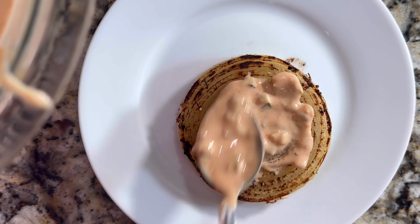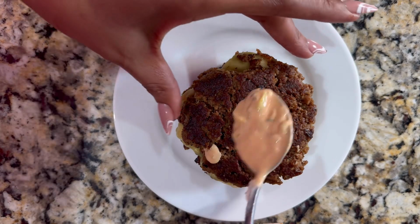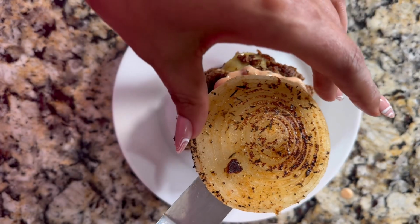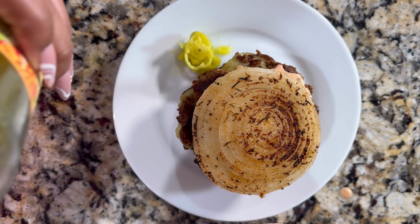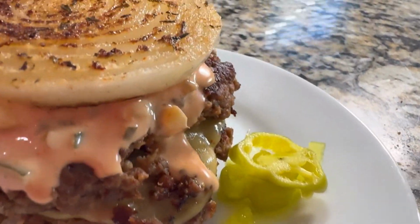Now, with assembling this burger, I laid down my onions. I added some of that special sauce, and I did add the cheese side down. I did not do another layer of cheese because, listen, vegan cheese sometimes gets a little sticky and we don't want none of that. So then I put more sauce, and I added some of that pepperoncini juice to it. And y'all see this creation, my God.